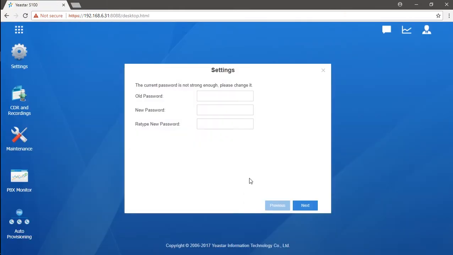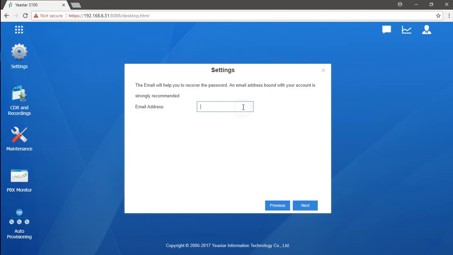Okay, here we go. So at the very beginning, when we get to the system, it will always show us this pop-out actually. And as you can see here, the first page is a notification asking us to change the password. It's very important, the password is totally concerned with the security of your system. So that's very basic and very important. Well, if you don't want to change your password, it's okay. You can just click next. So you can just ignore it.